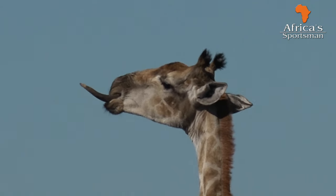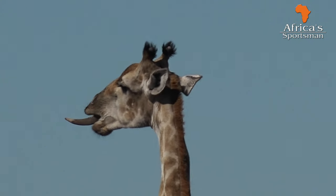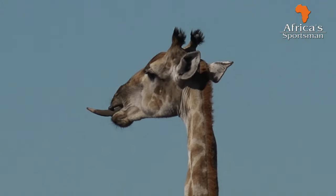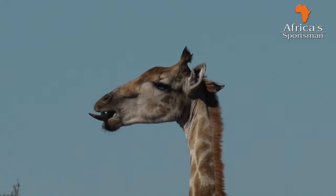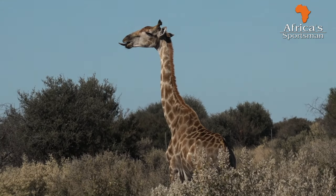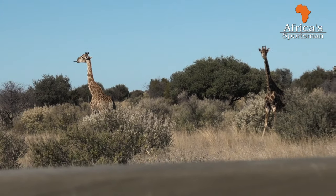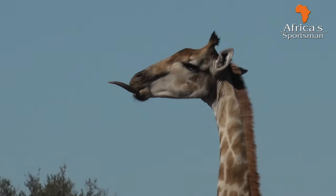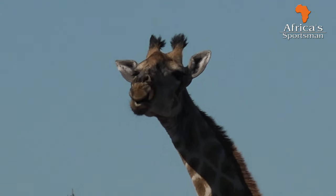Do they get darker as they age? Yeah. But this property has got a really, really dark gene pool. I think even from a young age, they're darker than most other properties, giraffe. But it's interesting. This area has a lot of dark rocks, and the giraffes are really darker here. Back in the Kalahari, with the red sands, the color of the sand is lighter, the giraffes are lighter. I don't know if it's got something to do with their feeding or what, but this gene pool here is definitely some of the darkest giraffe you'll ever see. We're going to drive forward, there's some more off to the left, there's a big male here that's really dark.